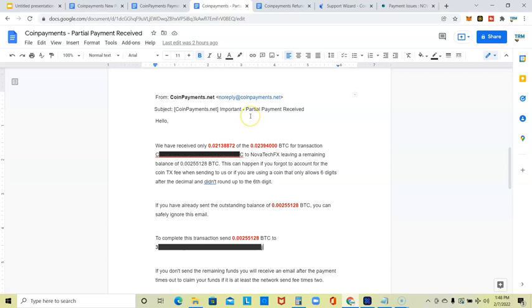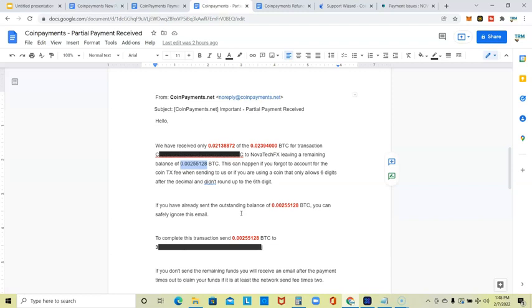The next email here is one that sends people into a state of confusion. So this is telling you that they have received a partial payment, meaning there was something incorrect when you sent the payment over. There wasn't enough. So this lets you know that they've only received whatever the specific amount of crypto is of the total amount that was required for your transaction ID. And that tells you that you need to send the remaining amount of your crypto to this address. So it says, hey, maybe you didn't round up. It says, hey, maybe you didn't send enough, but we haven't received the full amount.